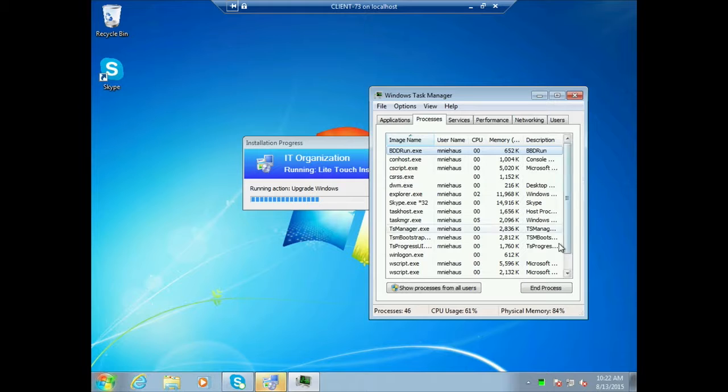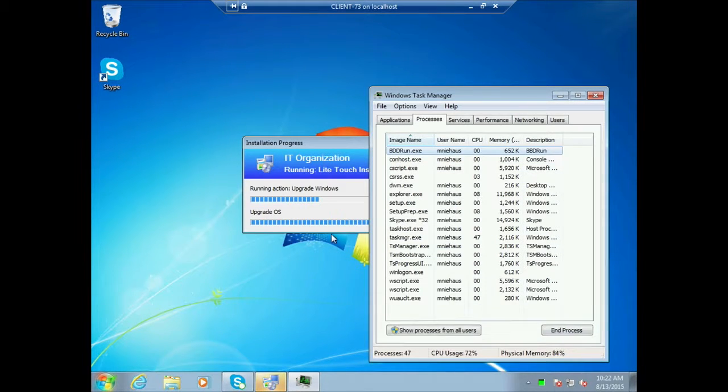If I click on the right tab, it shows that it's running Upgrade OS. We can see setup.exe running, setup host, setup prep, all the normal processes that are executed as part of the upgrade. So it's already into the upgrade.